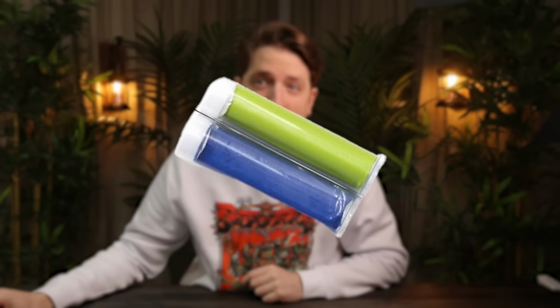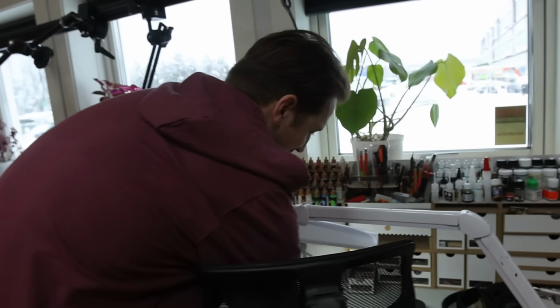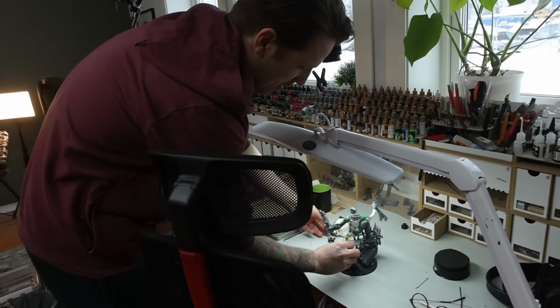And some of you might say, Emil, you should just buy them where they are separated already in the packaging. Well, my friends, let me tell you, after spending $80 buying more green stuff packages, it did not improve my situation a single bit. So, not only did I have the worst time of my life trying to sculpt with green stuff, but I had also cracked the budget with $80 more on green stuff that is pretty much unusable for me. And don't tell me to use warm water, because I did. It didn't work.